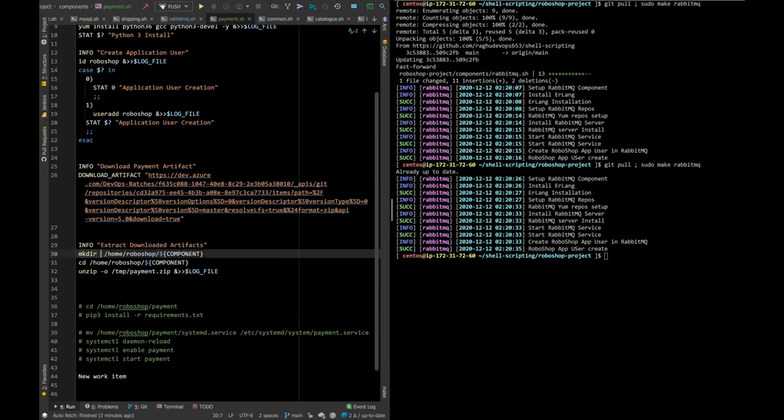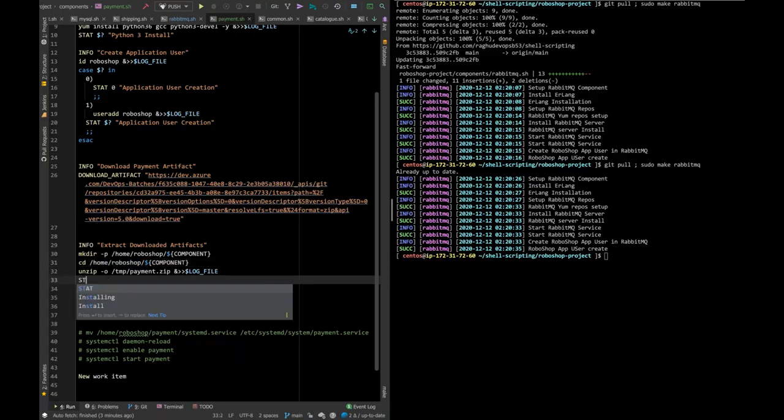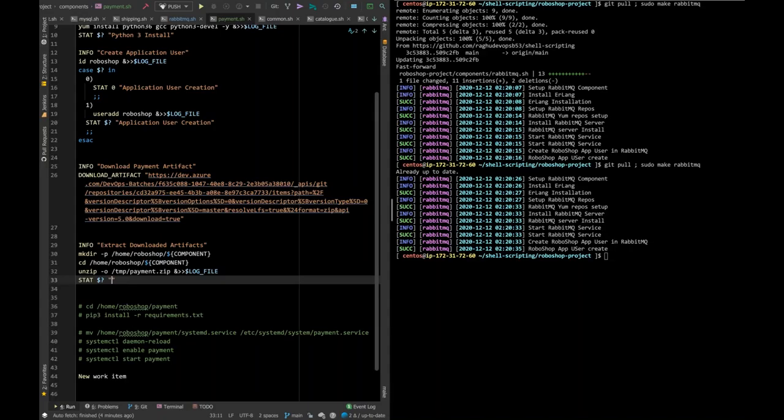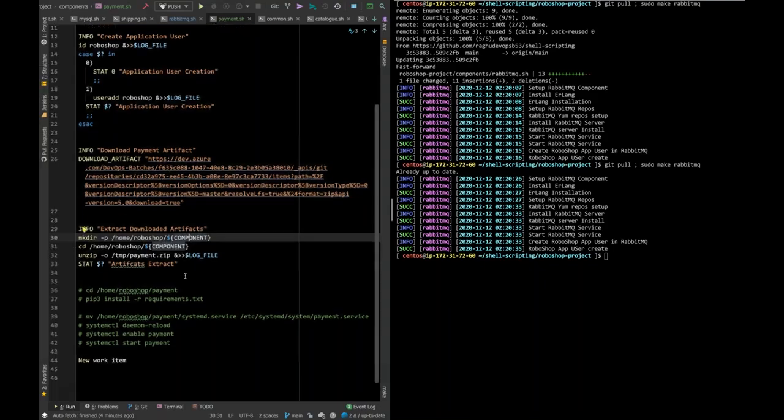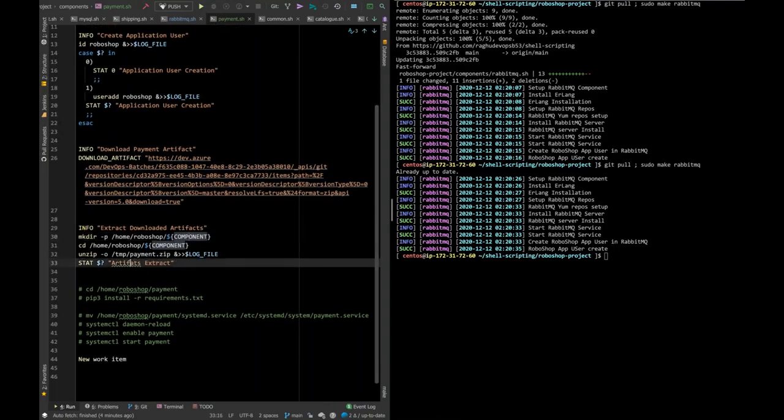So here also mkdir -p, let's not let it fail if the directory already exists. Then go into the directory, then unzip the file, then look for the status, whether it is successfully unzipped or not. So artifacts extract. Let's extract artifacts.